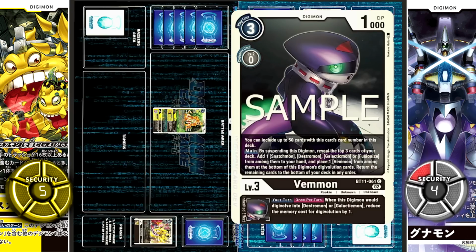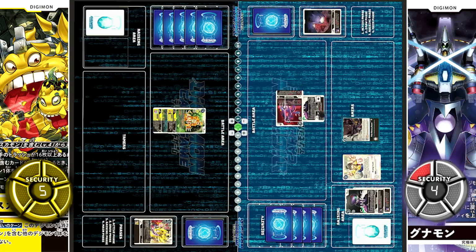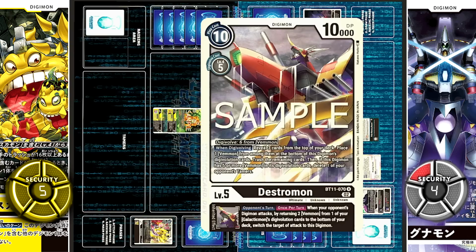During your turn, once per turn, when this Digimon would evolve into Destromon or Galacticmon, reduce the memory cost of evolution by 1. Since there are currently 4, that's a total of minus 4 cost, so 5 minus 4, only 1 cost. Snatchmon will evolve into Destromon. On evolve, reveal 3 cards from the top of your deck, place 1 Vemmon from among them at the bottom of this Digimon's evolution cards, trash the remaining.